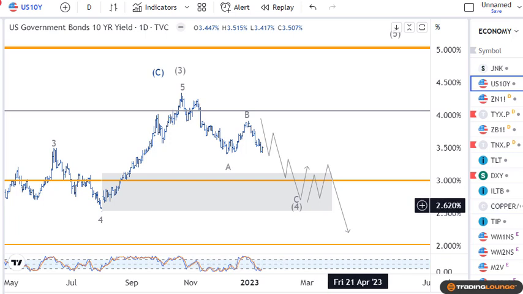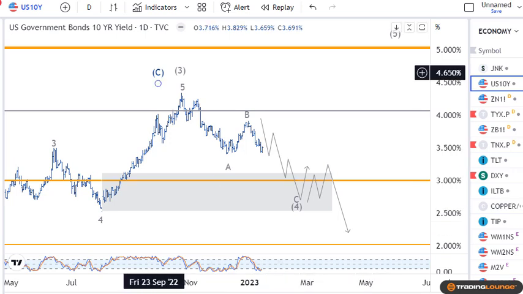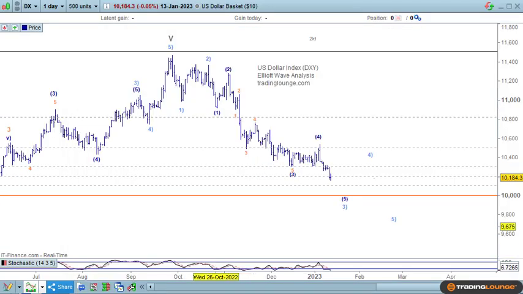But we know the US dollar is going down. We know that the US dollar will bounce back as well, and it does look bearish. So there's a good case for wave C being here as well. So if I come to the US dollar here, I don't have 5 waves down here from the top just yet. This is a daily chart. And I'm assuming a few things. I know that within this structure, I could call that an A wave and a B wave here, but it's a little bit small compared to this leg here.